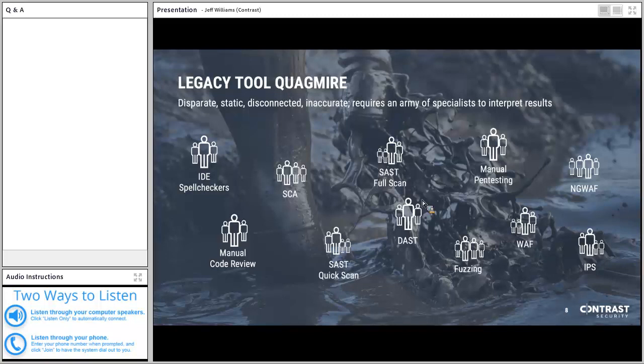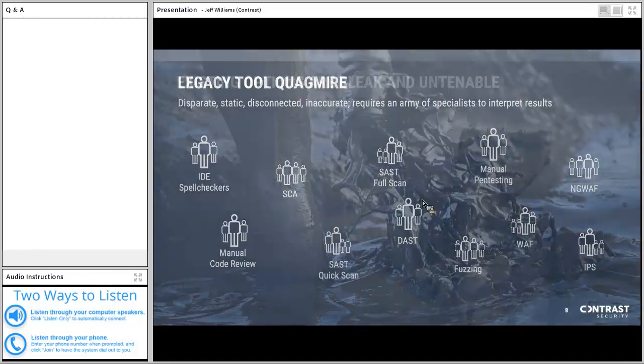In order to do security right today with legacy tools, you're going to need some of all of these. And around each tool, you're going to have to build a team of experts that understand how to use it and can triage false positives and tune it and so on. That's not a recipe for success in a modern software world.